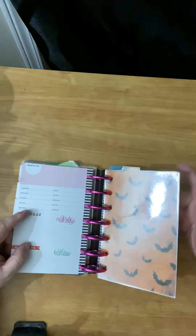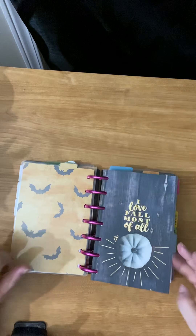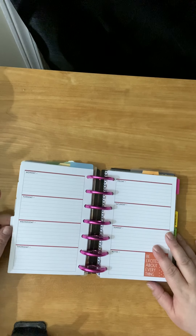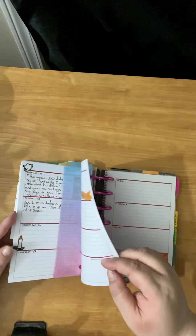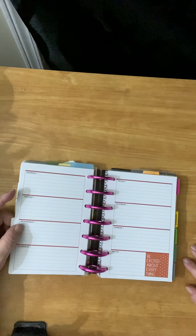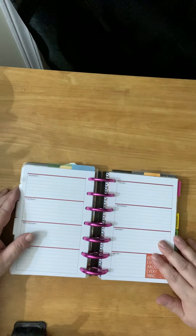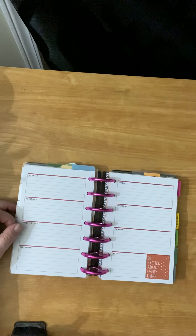The next section is — I pulled out and bought myself a 2020 mini. I did not buy this kind of mini for 2019 because I didn't feel like I needed one. I just felt like I had the dashboard. But I bought this so I can do journaling, just a little bit of journaling. I'm not going to show you what it says, but I can express my feelings. And I think it's doing good. I'm reading it every day, which surprised me. I tried the journaling books, like the guided journals from Mambi, and I just couldn't keep up with them — it didn't do it for me. But this is doing good.